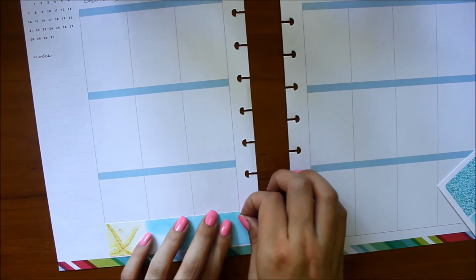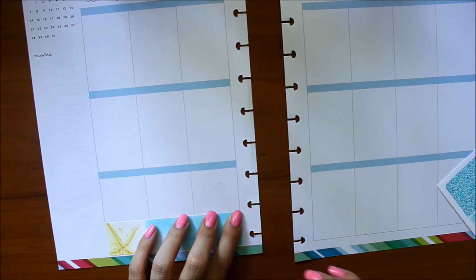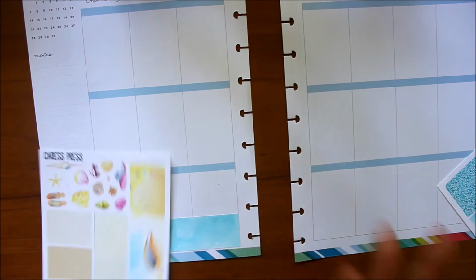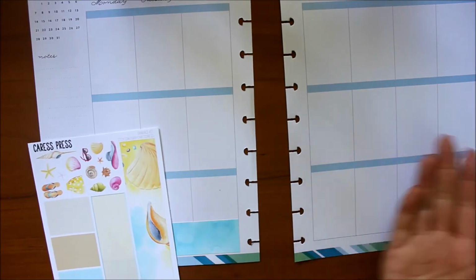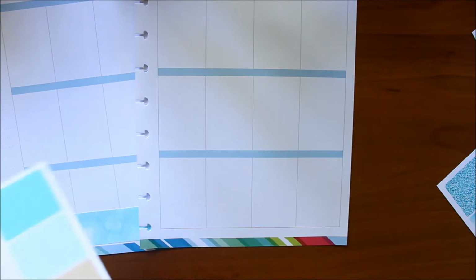And I know I've been watching Stick With Me Shop's videos, and I think she plans the first half of the week and then plans the second half, which is actually pretty smart, because most of the time I don't really know what's going on in the second half of the week until it gets closer. But for now, I just want to lay down all the stickers, so that's what I'm going to do.